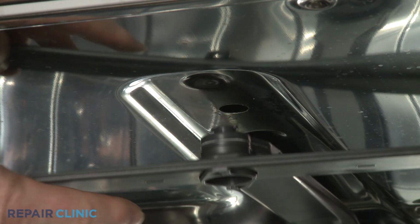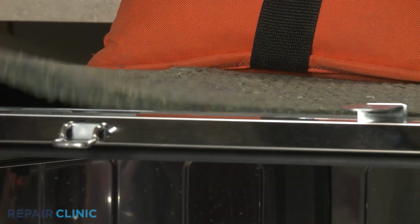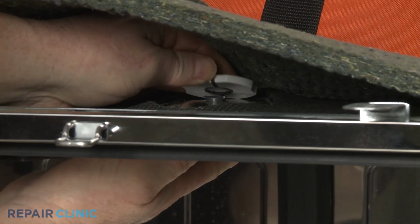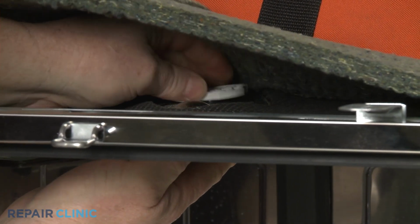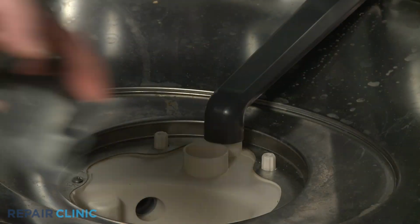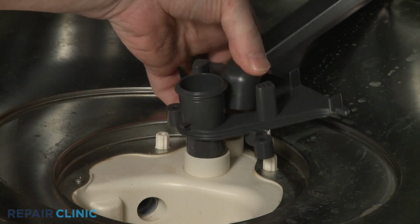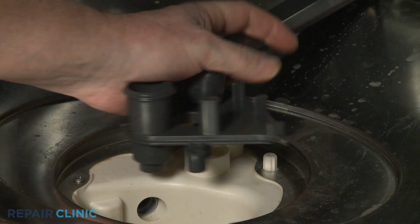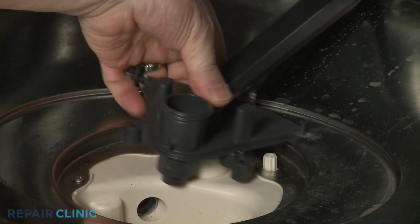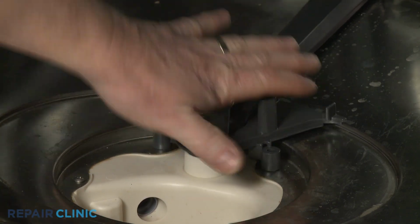Insert the nub on the top of the manifold into the upper hole. With the side with the rubber O-ring facing down, align the retaining nut on the nub and rotate clockwise to secure the manifold. Snap the wash arm support into place on the manifold. Align the support on the sump and thread the two mounting screws.